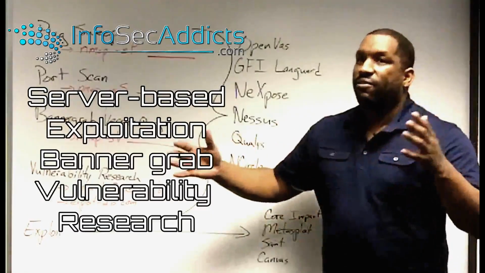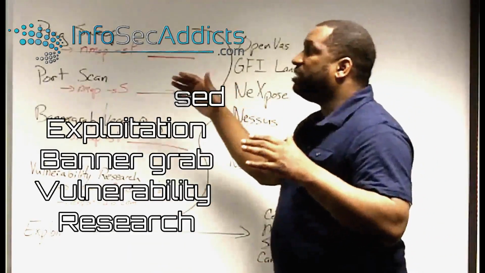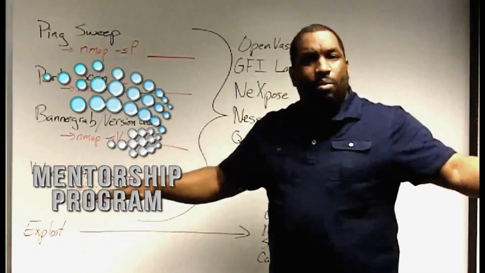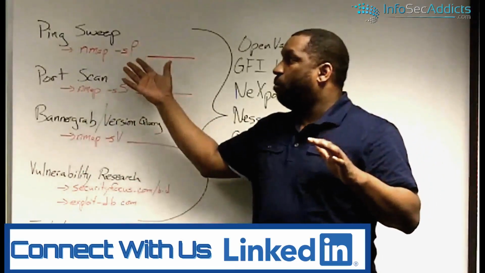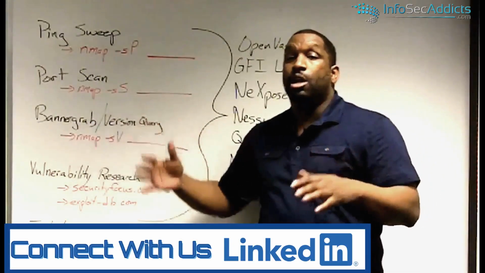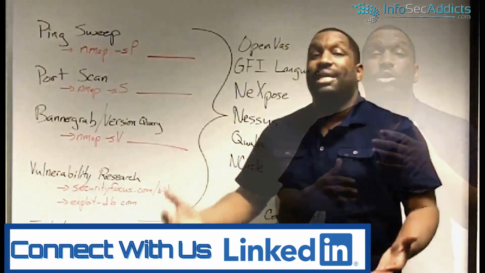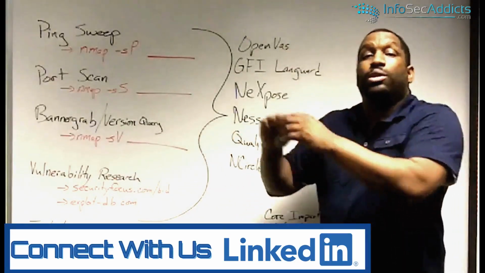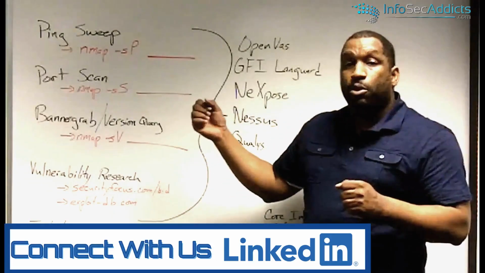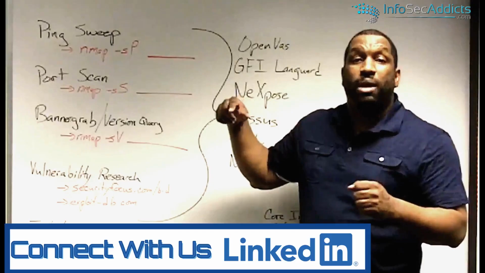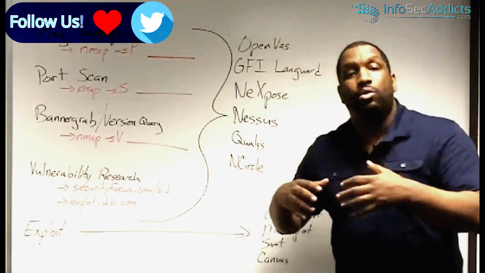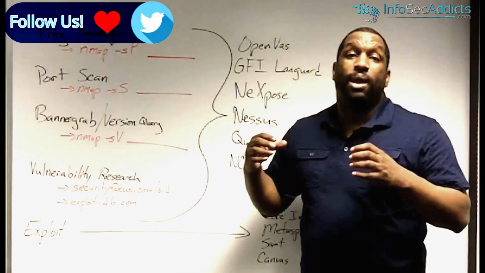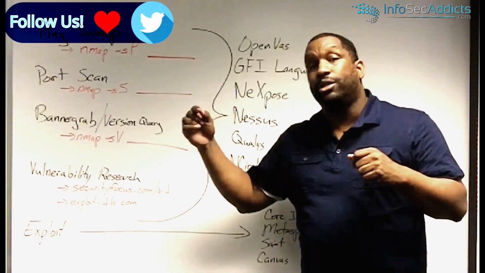When you're an attacker, you don't have a Visio diagram of the network. So the reason that you start by ping sweeping and then port scanning is so you can build that network map. You get a lay of the land by figuring out what hosts are up and what services they're running. Once you know what services they're running, what is it and what version is it? That's when you're going to do a banner grab or version query, where you connect to the port, and if I connect to port 21, the FTP server, and it says, hey, I'm Serv-U FTP 4.2, well, now you go look up, hey, is there a vulnerability for Serv-U FTP version 4.2, right?